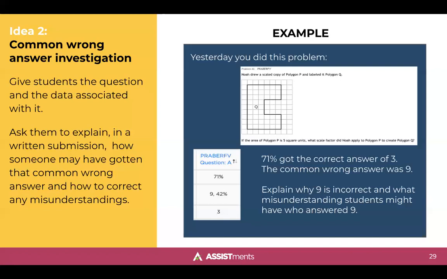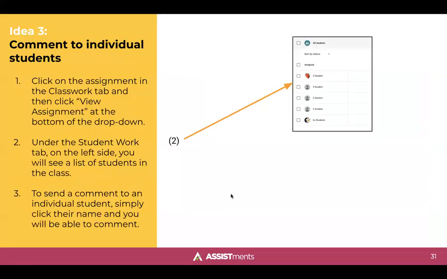And what they see is a little bit different from what you see. They see the problems that were assigned, how they did, and what the class average was for each of those problems. And obviously, if they did an open response and you gave feedback, they would also see that as well. Right. And I would say that before distance learning, we would always recommend that teachers take that big report, hide the students' names, and just share it with the class. I think some of these ideas that Brian's sharing are a workaround to get that group information out to the class. That's the hard part. Thank you, Christina. You're welcome.